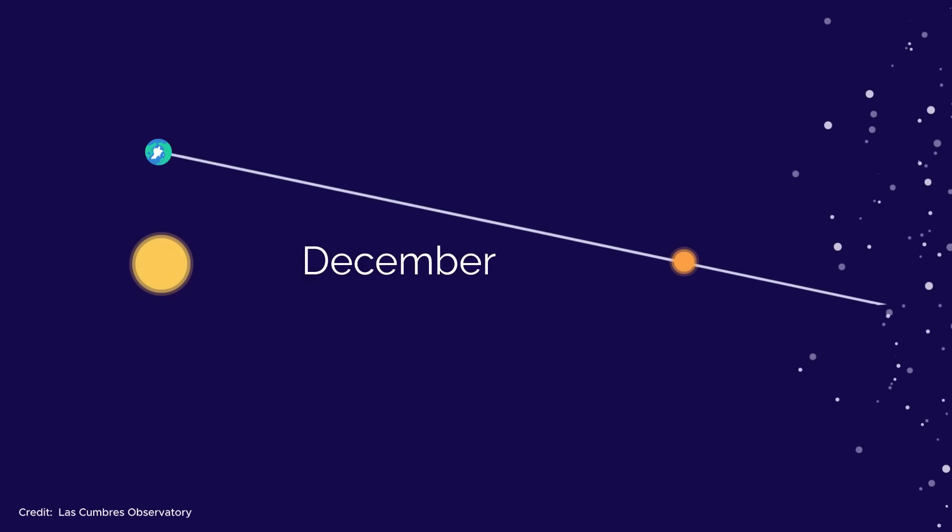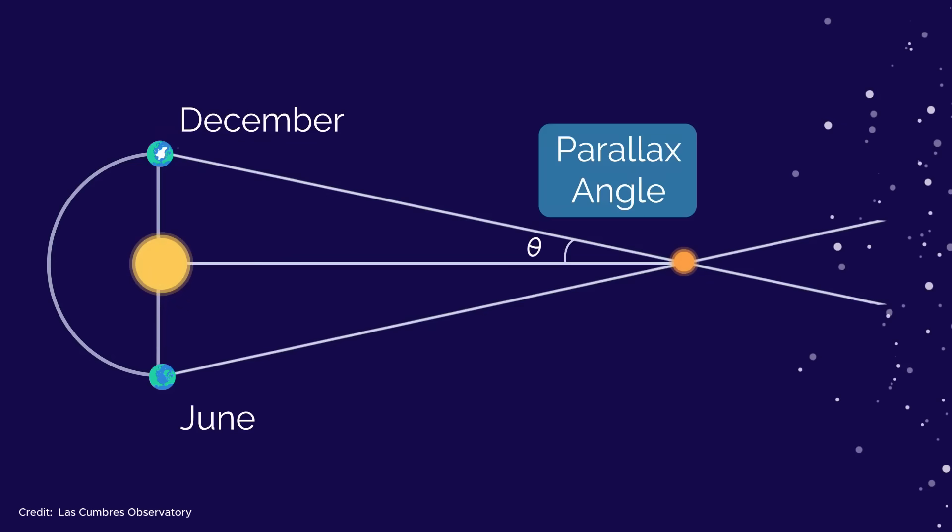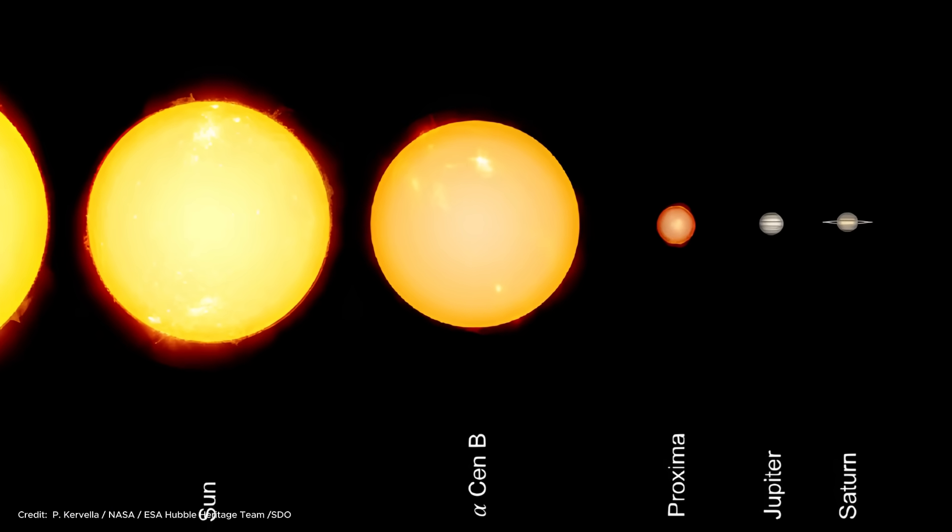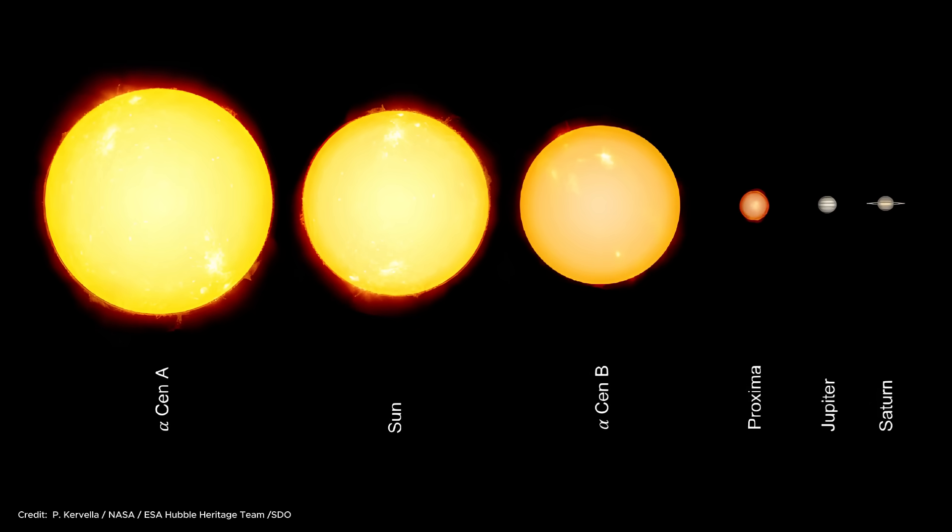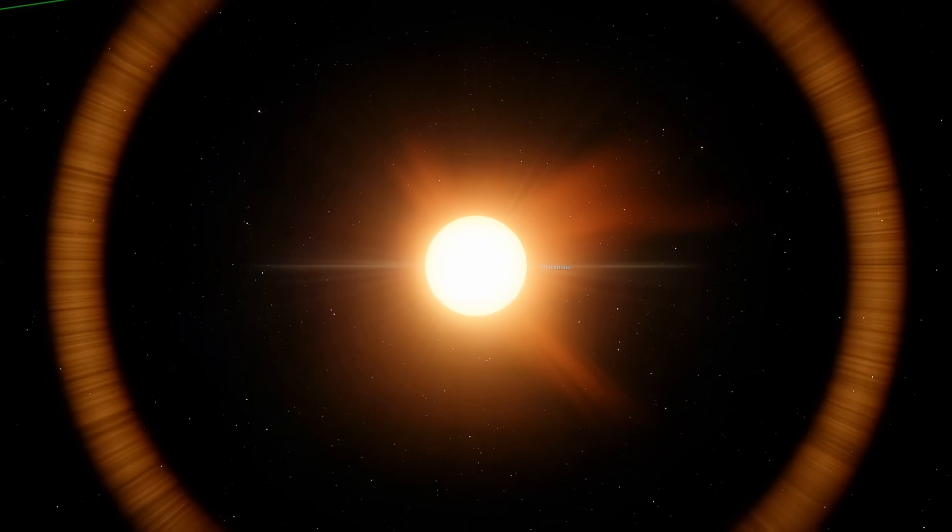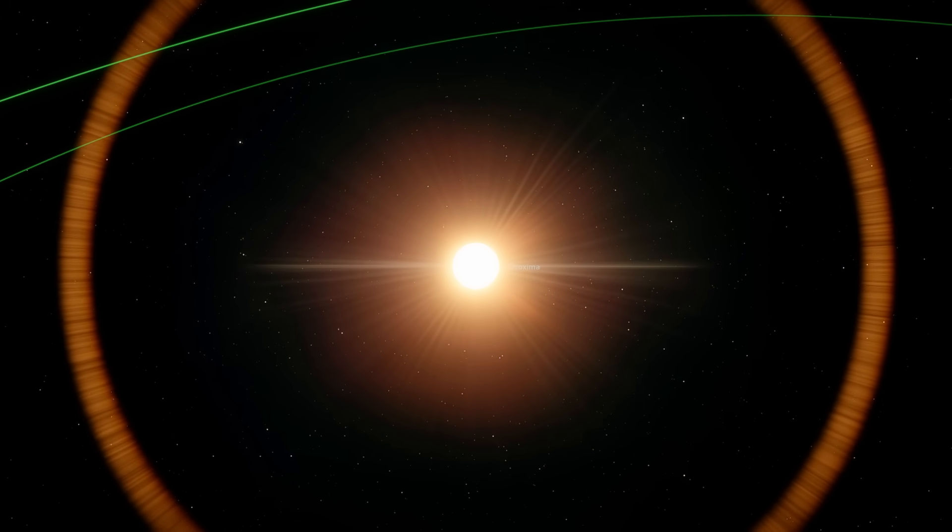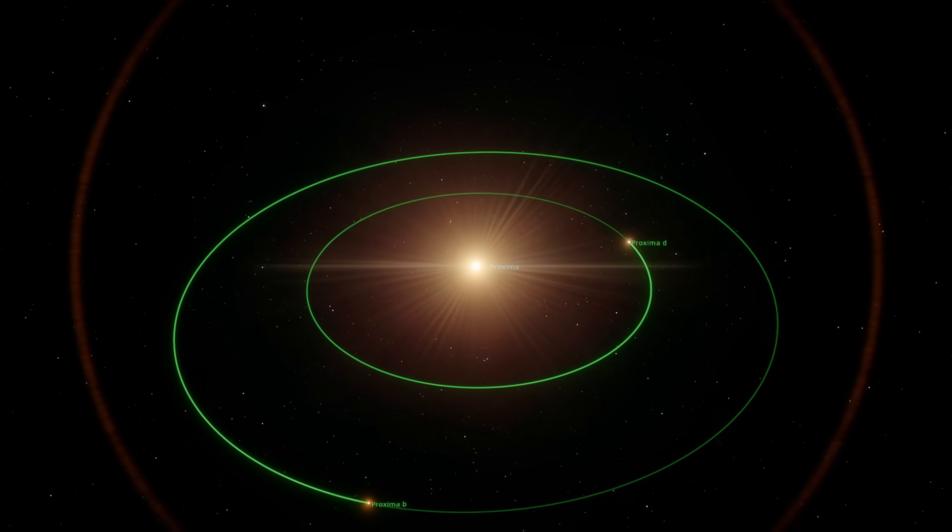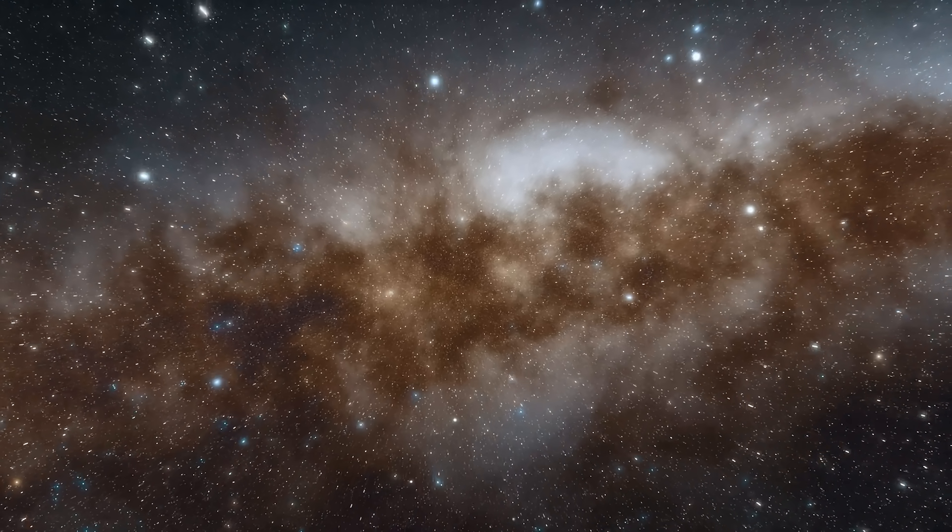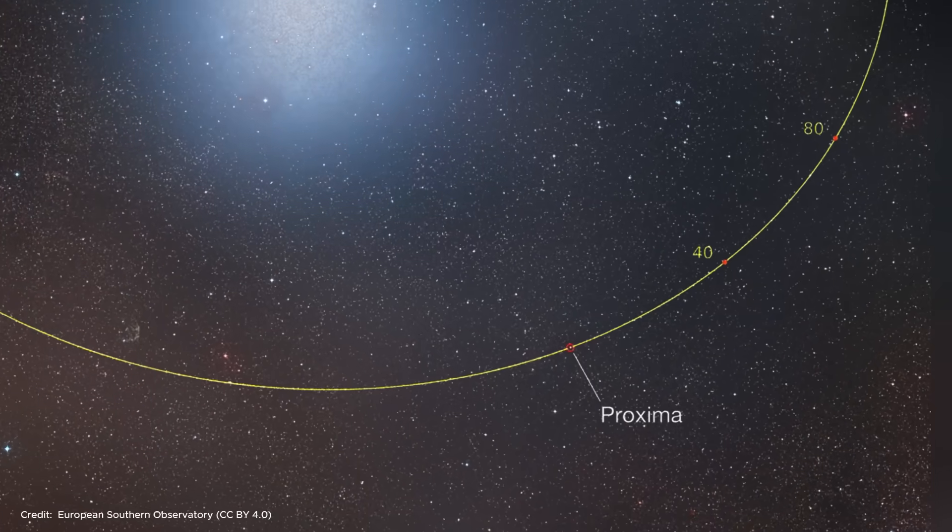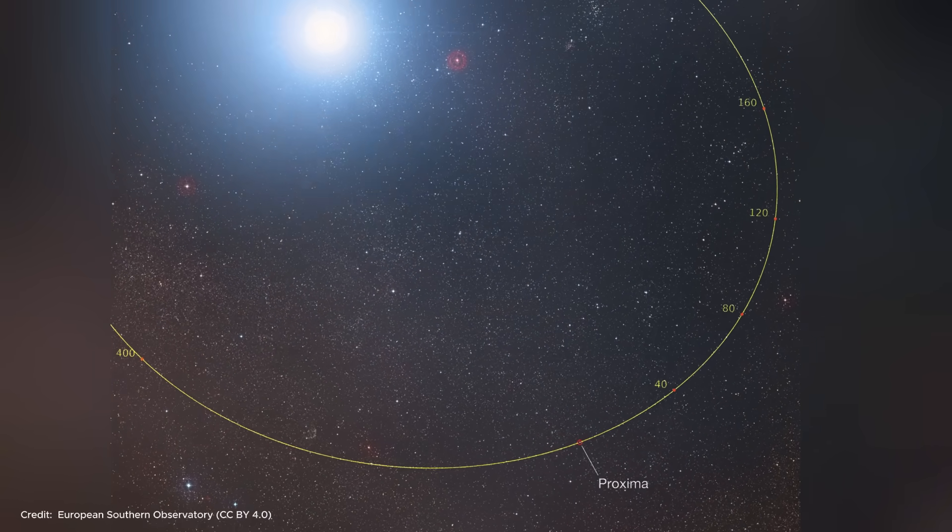Astronomers can calculate the distance of stars relatively close to us using a method called parallax. We will explain this in detail in another video. Proxima Centauri is a red dwarf star and is very small compared to the sun. A little bigger than Jupiter, Proxima Centauri is also much cooler and dimmer than the sun. Since the mass of such red dwarf stars is very small, they carry out fusion reactions very slowly, causing the hydrogen in their structure to be depleted later. Therefore, the lifetime of red dwarf stars can be up to 100 billions or even several trillion years. Another interesting statistic is that red dwarf stars are the most populous type of stars in the universe, making up 70% of all stars. Red dwarf stars like Proxima Centauri are so faint that it is impossible to see them with the naked eye.